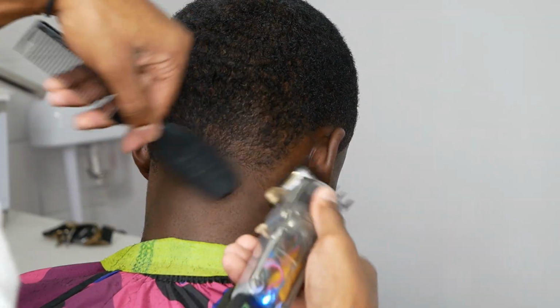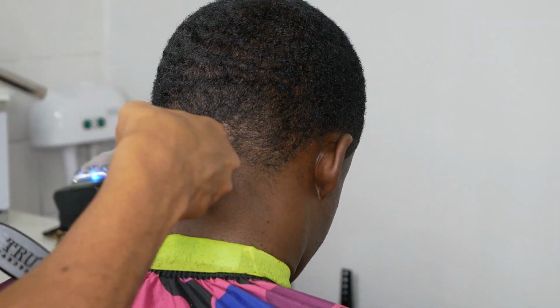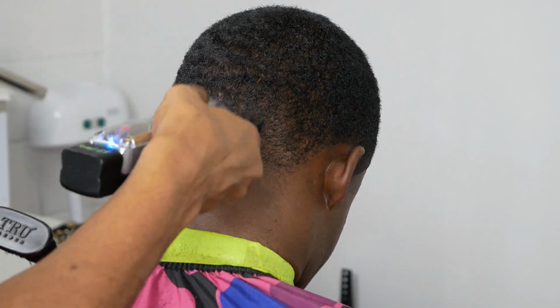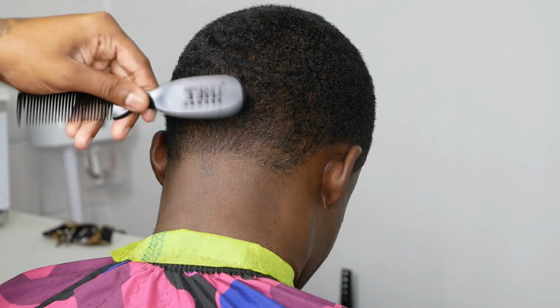Now after I set in all my guidelines, that's when we start to fade down. That's when we start to work down. Some people fade up, some people fade down. I like to make up my guidelines from the top, debulk, and then start going straight down, fading everything in, making everything look nice and clean.